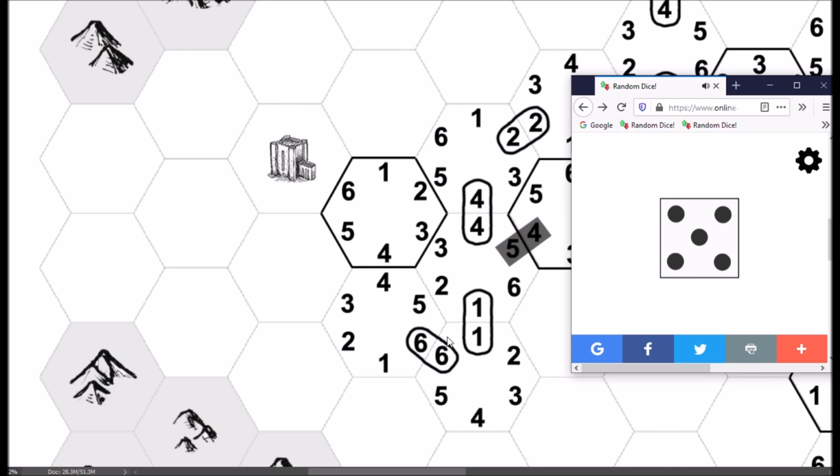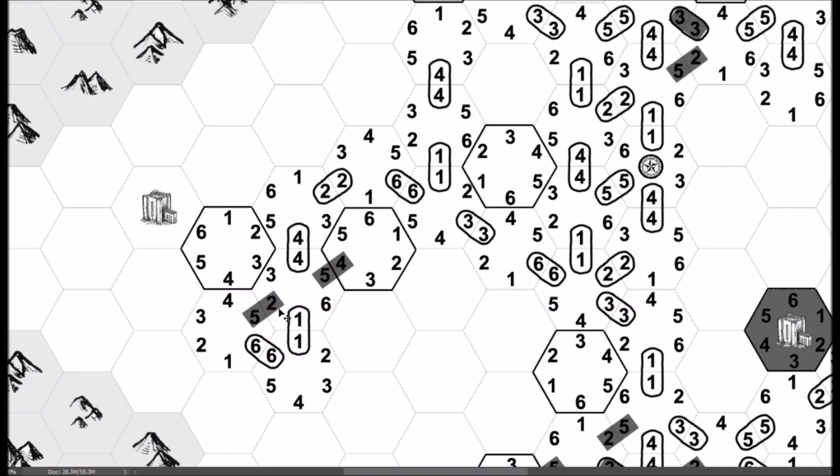And we get a 5. It's not as bad as a 6. A dark army appears on that location. So that goes in there. Right, I'm going to roll from the same square again. We need a 3 or a 2.